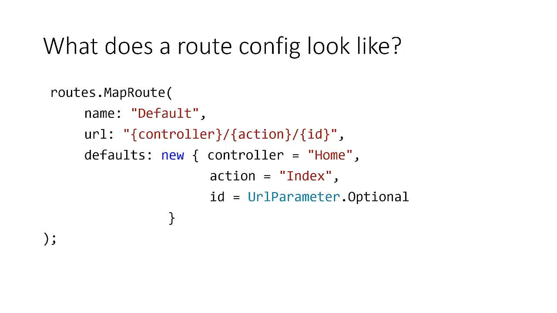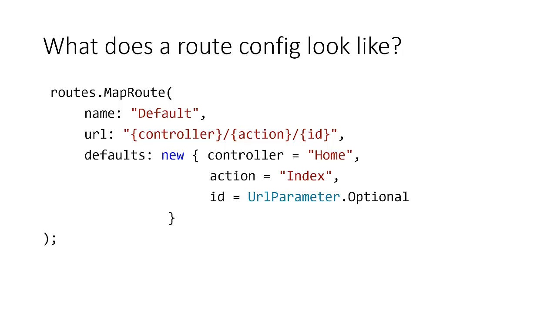So if you think about how you've been building your application so far and the types of URLs or website addresses that are getting generated, you'll notice that they follow this convention of controller/action, and then if you're passing in an ID for, say, an edit or a delete, you'll see the /ID. So that is by design based on this route. This is a default route, and basically it's a catch-all route.